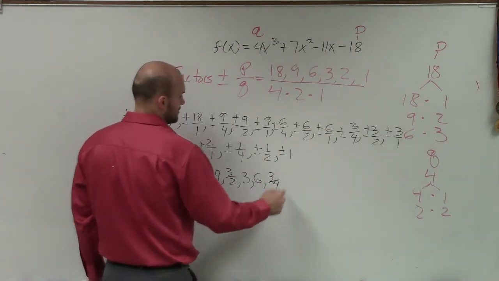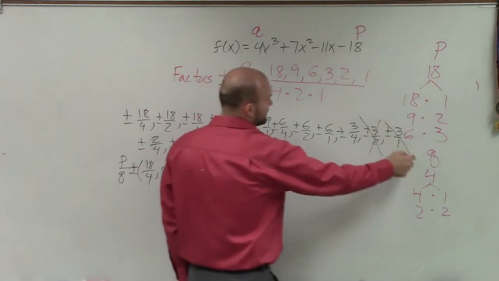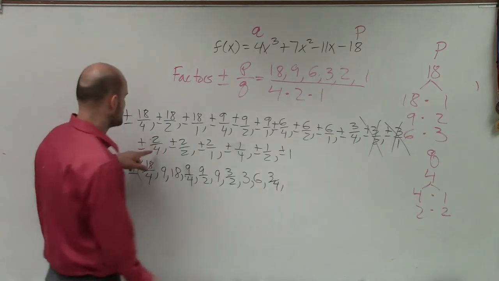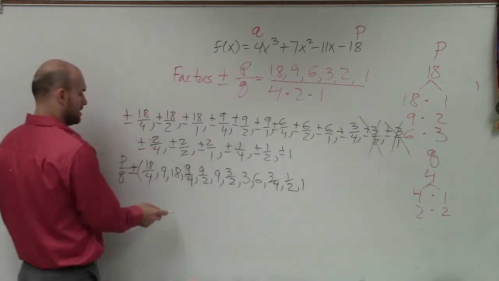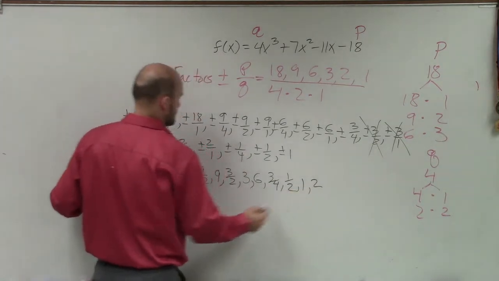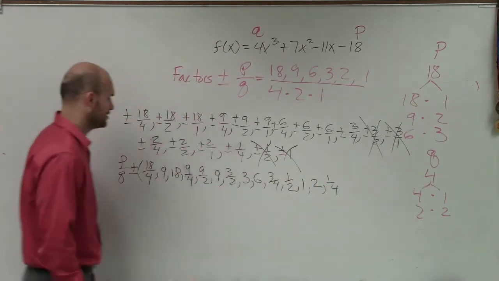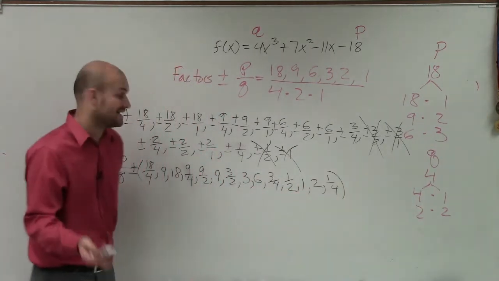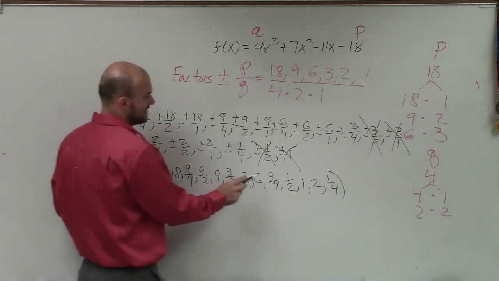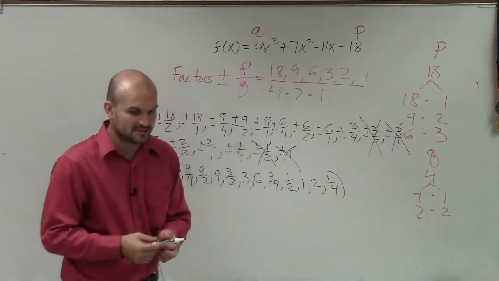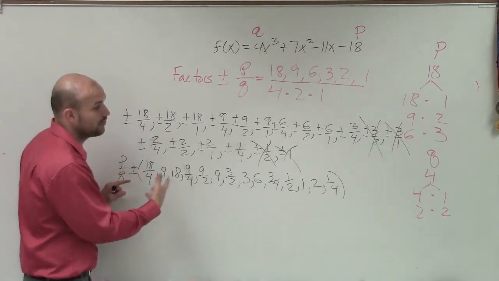Then 3 over 4. 3 halves, you can see, we already have 3 halves, right? So I don't need to include it again. And I already have 3, so I'm not going to include that again. 2 over 4, we can rewrite that as 1 half. 2 over 2, we can rewrite as 1. 2 over 1, which would be 2. Then we have 1 over 4. And 1 half we already have, and 1 already occurred. So really, I simplified my P over Q a lot by eliminating some of these that are redundant. And now I really only have 1, 2, 3, 4, 5, 6, 7, 8, 9, 10, 11, 12, 13, 14 possible rational zeros. But remember, they're all plus or minus. So there's really 28 of them.